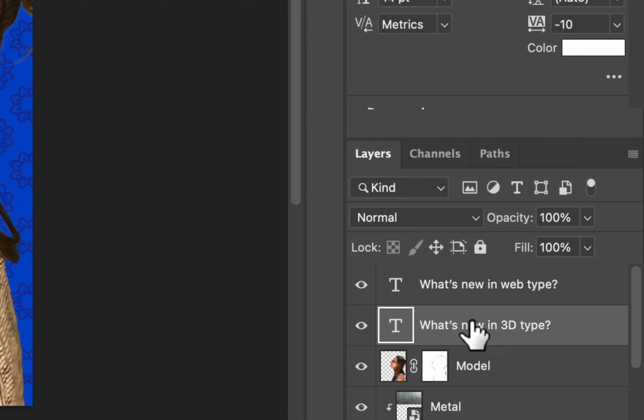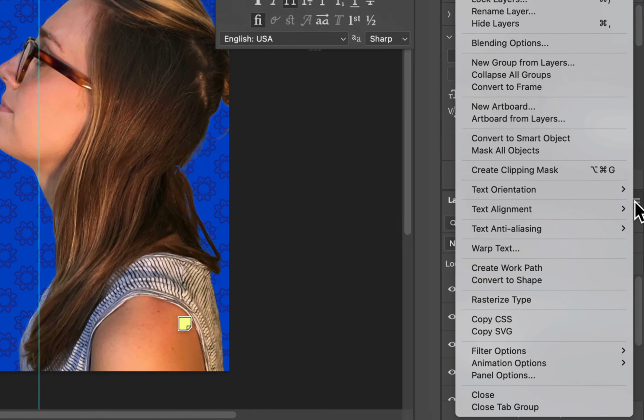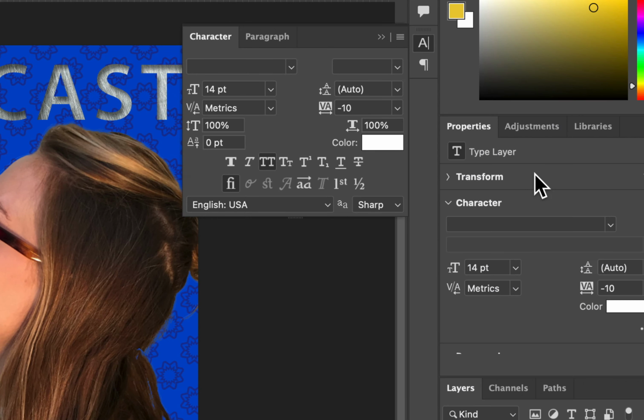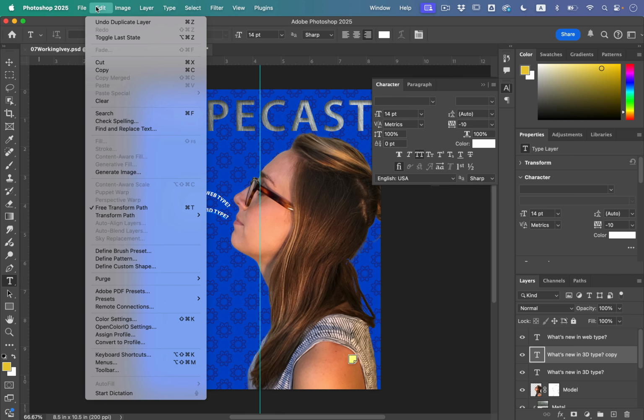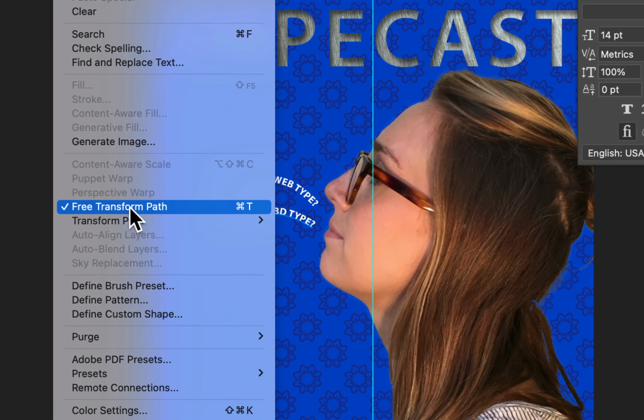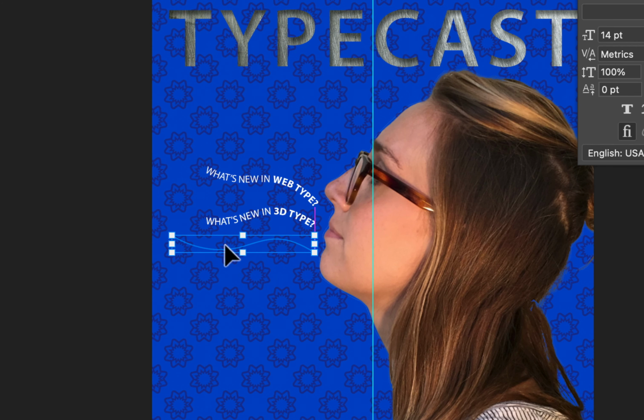Let's do this one more time by selecting our 3D type layer and duplicating it. Another way you can duplicate is clicking up here and choosing duplicate layer. We'll say OK to this. And then we can also rotate it and move it down. So edit, free transform. Let's move it downward and then rotate it this way about -15 degrees. Again, if it's off by a little bit, that's okay. You can use your arrow keys to nudge things down, but when you hit return or the check mark, that's when your type is going to appear. On this line, let's get rid of 3D and let's replace it with type effects.